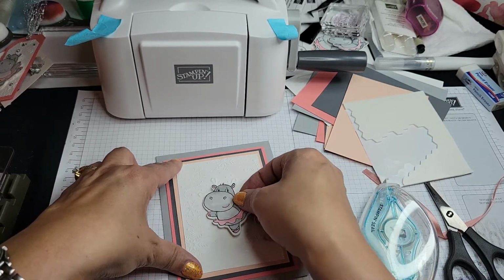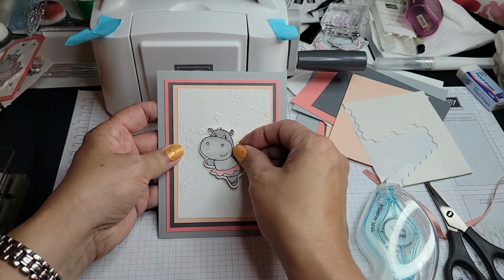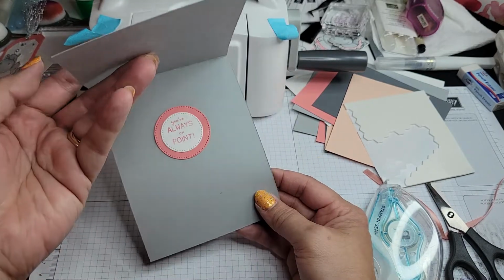Double check, I want that snowflake to show a little bit more, so I'm going to lower it a little bit because I want the snowflake to be a little crown. Like that. Perfect. And there you have it, that's the assembling video, and we can stop there.